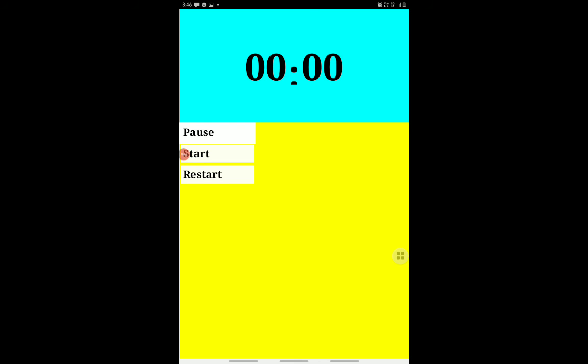Here, but we can see it is down, and when we click start it is not coming, and when we click pause it is coming, so it is the problem. And when we click on start it stopped.